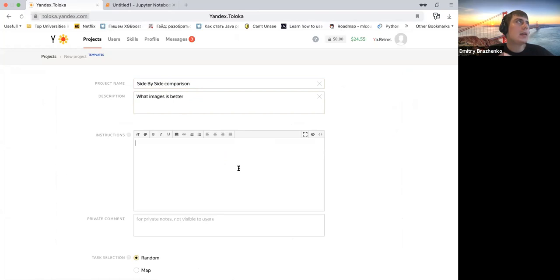As far as you know, it is very important to add complete instructions to performers, explaining corner cases. But our task is very simple, because a person should select the most preferable image from two images. So I think that we can add a simple question here: what image do you like more? But not only do you like more, but do you like more, for example, for a desktop background.